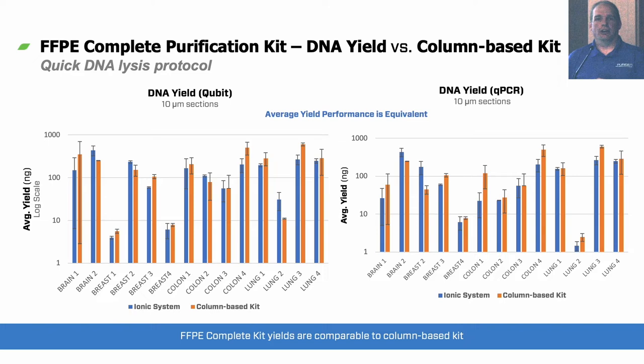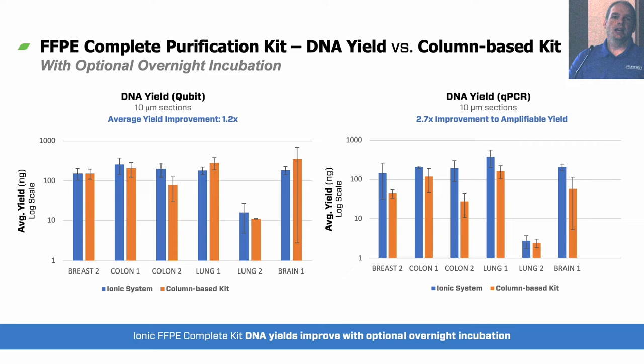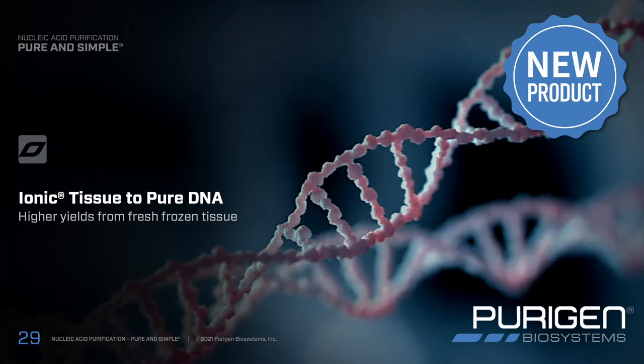Now, this protocol itself, we're incubating for about an hour. What we have found is that if you want to up the amount of DNA that you get out, that's generally a cross-linking question. The way to maximize the amount of DNA from these extractions is to take your DNA, incubate it overnight, and fully remove those crosslinks. Once you do that, for the exact same samples, you can get about 20% more DNA than you can with a column kit. From an amplifiability perspective, because we've removed so many of those crosslinks, we're about 2.5 times more amplifiable DNA. So considerably better from that perspective.